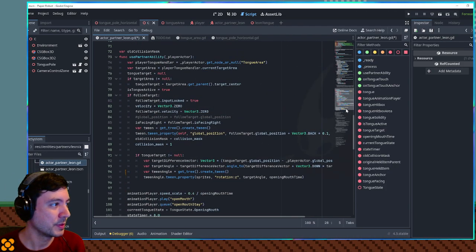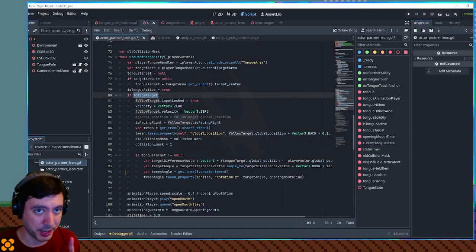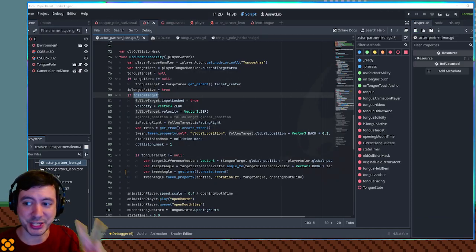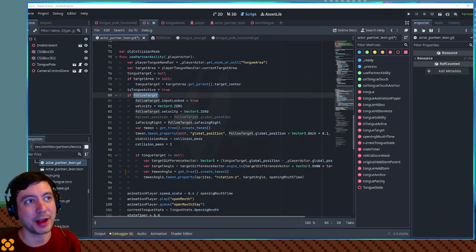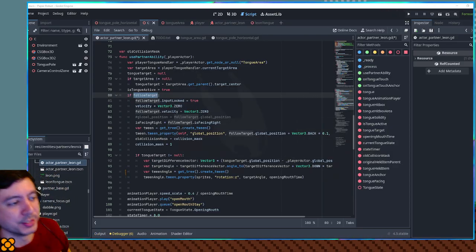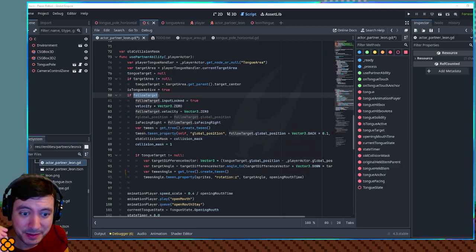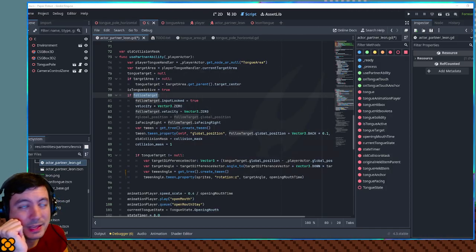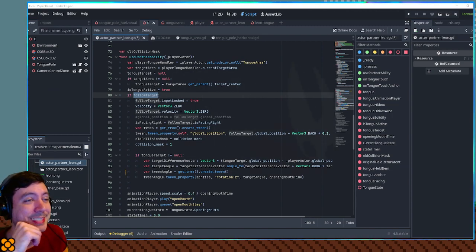Okay, so what we'll do is when you use the ability, we need to determine what you're targeting, one, and two, what you're actually going to hit. Like what we're actually going to move the tongue towards. And we need to move it fast, because if things are moving around, we want to kind of blur it a little bit. I want whatever it says you're going to hit to be what you actually hit, even if it's moving around a little bit.